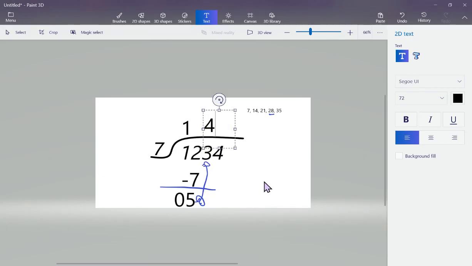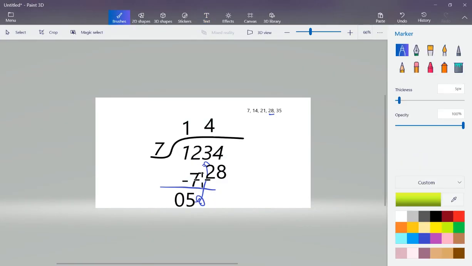Very easy. But because we have a remainder, which is 34 minus 28, what is that? Guys, what is 34 minus 28? I'll do it with you. Let's do it together. I'll make it a different color, yellow. 4 minus 8, we have to borrow from 3 because it's too big of a number. So 3 becomes 2. 14 minus 8 is 6. Then 2 minus 2 is 0. So we have a remainder of 6.